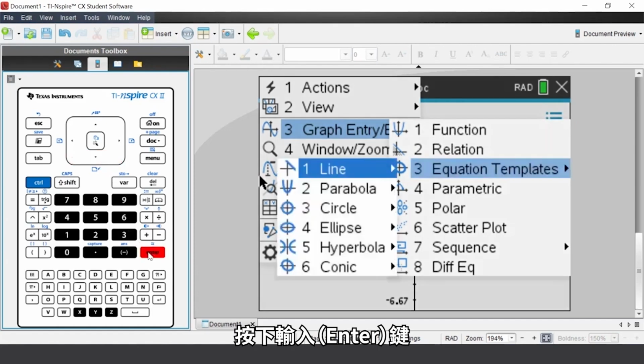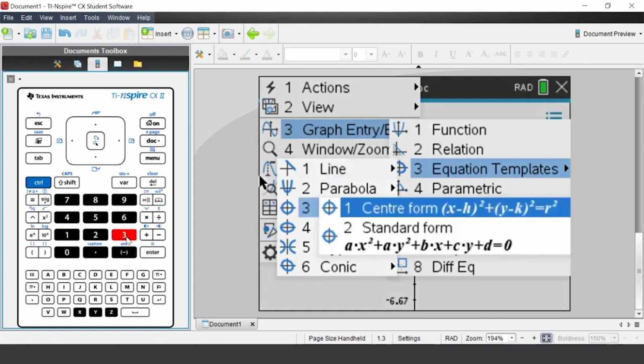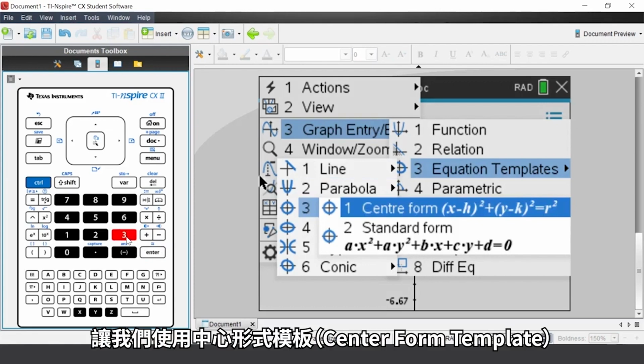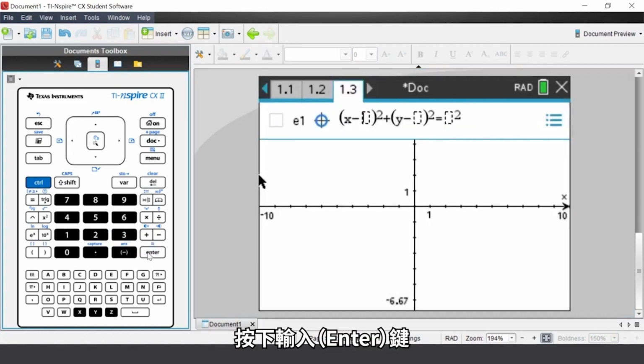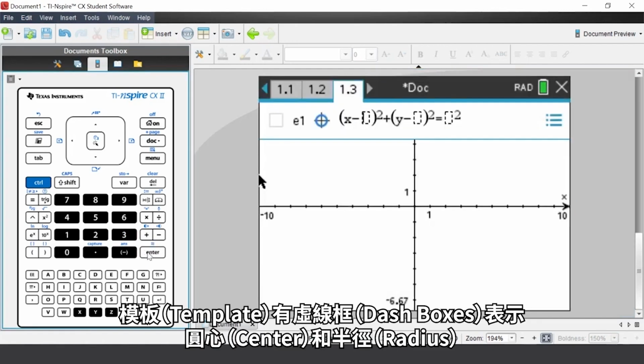Press enter. Select circle by pressing 3. Let's use the center form template. Press enter. The template had dashed boxes for the center and the radius.